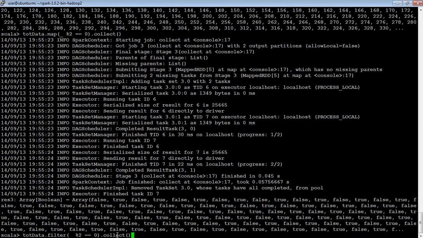Right, Animesh? Whereas if I change it to filter, this filter is just doing a filtering based on the boolean condition, whether it is true or false. If it is true, it will keep the element. It will not change the element as such, right?